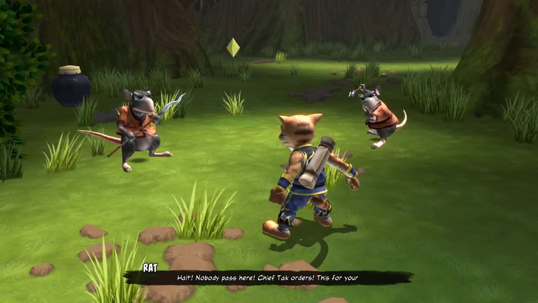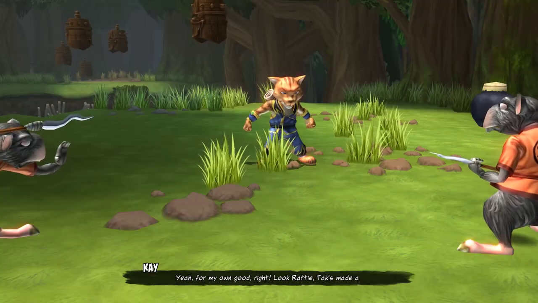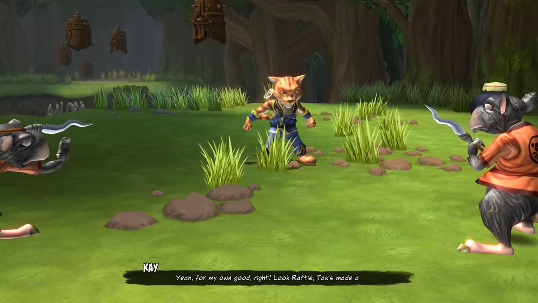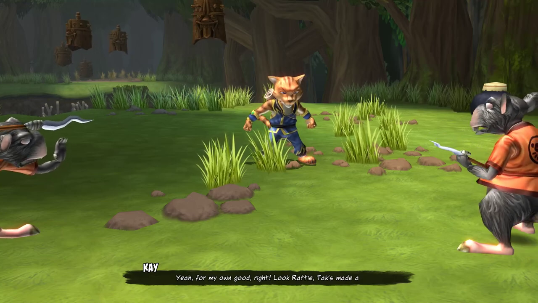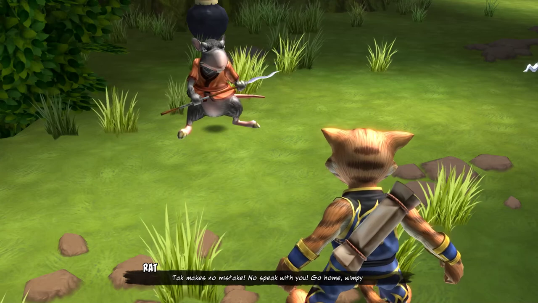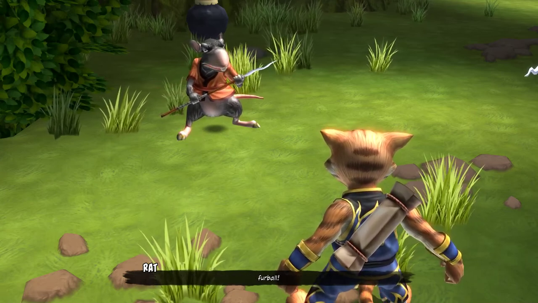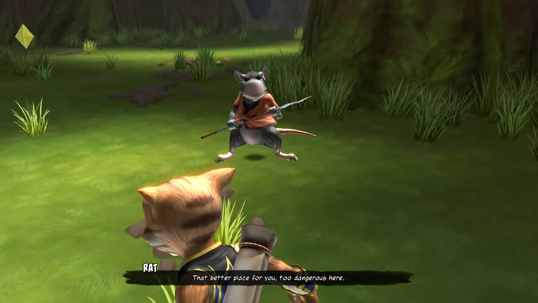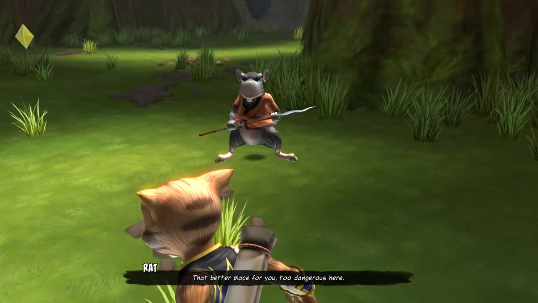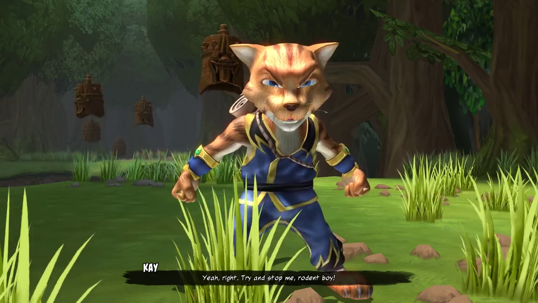Chief Tak orders this for your security. This forest be clear cut. Yeah, for my own good. Right. Look, Ratty, Tak's made a huge mistake. I gotta talk to him. Tak makes no mistake. No speak with you. Go home with me, Furball. Tak better place for you. Too dangerous here. Yeah, right. Try and stop me, rodent boy.